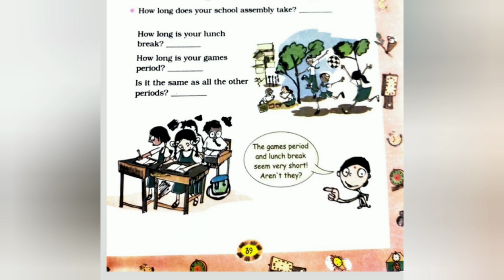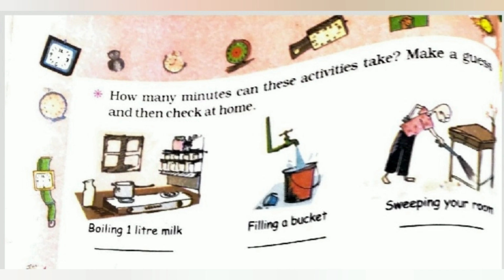Here, the girl says, the games period and lunch break seem very short, aren't they? So yes, students, we feel sometimes that lunch break and games period should be for more time. How many minutes can these activities take? Make a guess and then check at home. Children, the answers may vary, meaning it may differ from person to person.